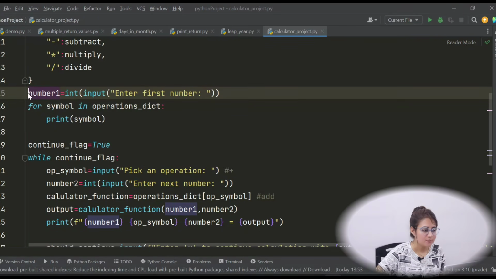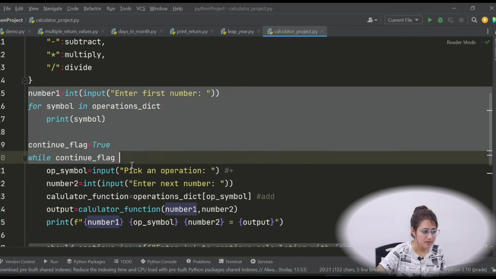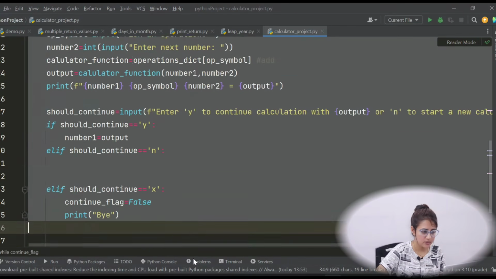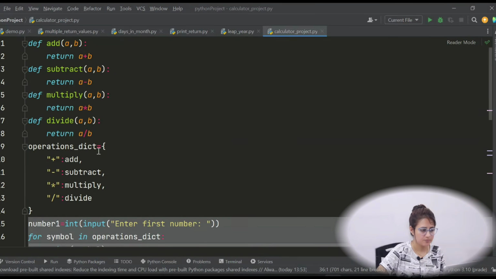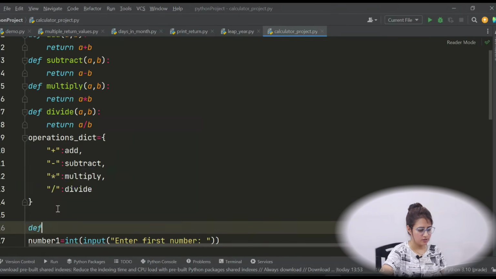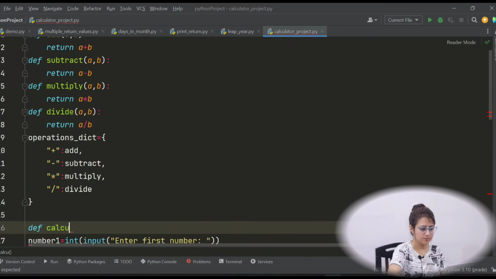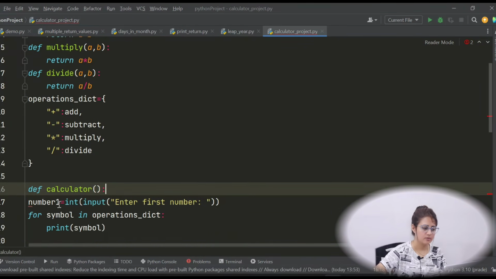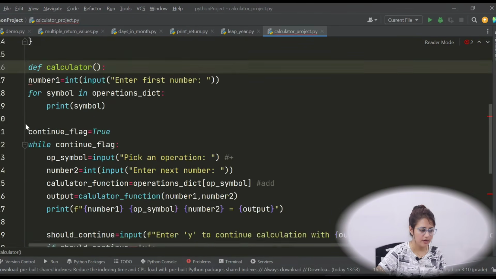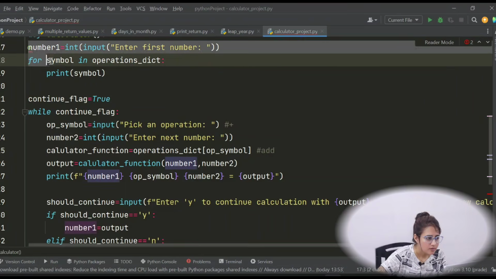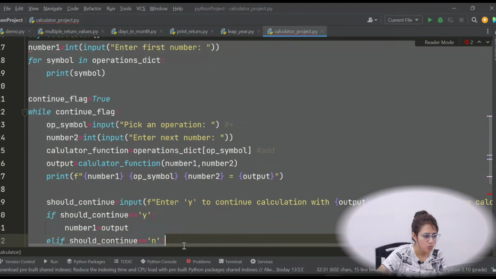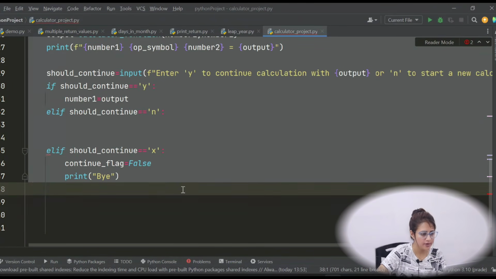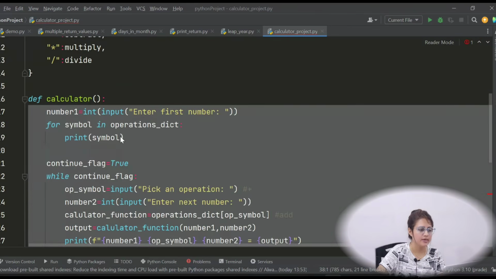So let's put this complete thing in a function. Okay, so here just define a function calculator and nothing we are passing here. Def calculator, and everything from entering number 1 to the last point should be indented.